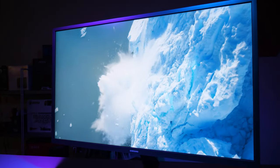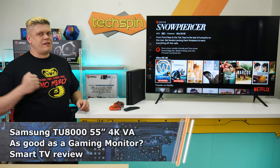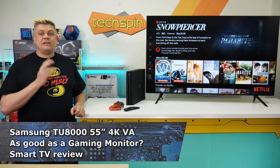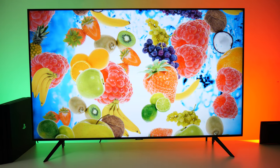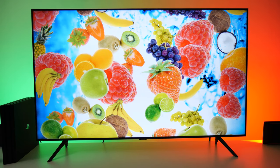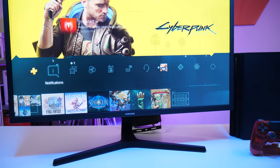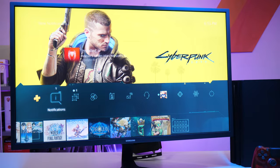You just got your beautiful new 4K monitor — welcome to the best resolution gaming, movie, and creative productivity experience. But if you want to stretch it bigger, this Samsung TU8000 55-inch 4K Smart TV is just a bit up in price over the 43-inch model, which itself bumps up over a 32-inch 4K. So is this an actual good option or completely overkill? We're going to compare it against the Samsung 32-inch 4K monitor we covered recently.